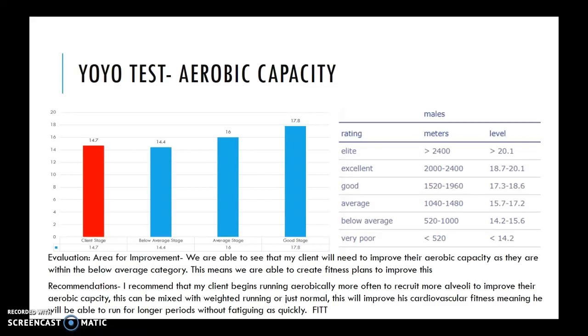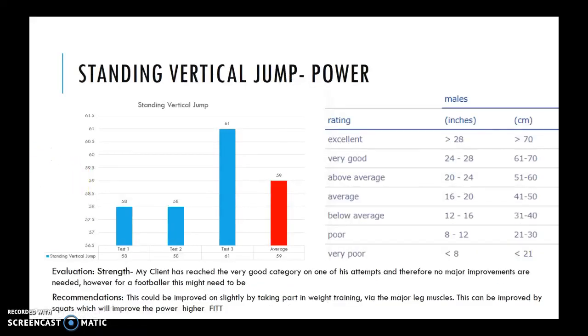And this should be about 3 to 4 times a week, as it wasn't a strong point for my client. The intensity should be low intense for the long distance, but then interval should be high intense, as it's recreating the sprinting in football. And this should be about 1.5 hours each week.